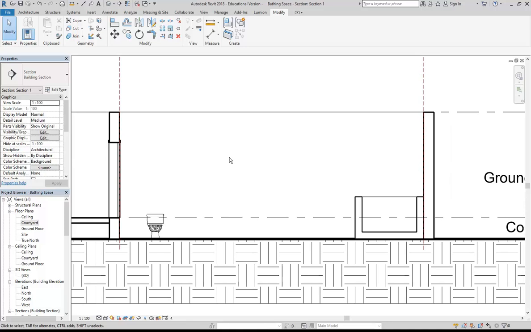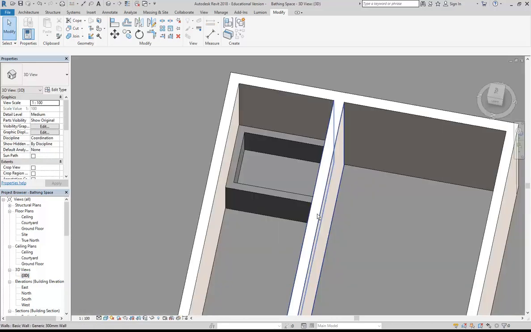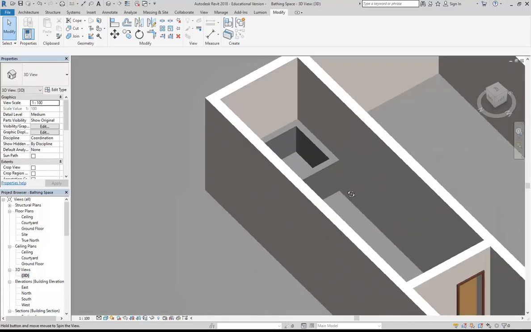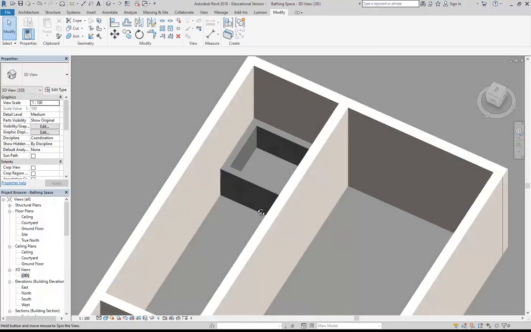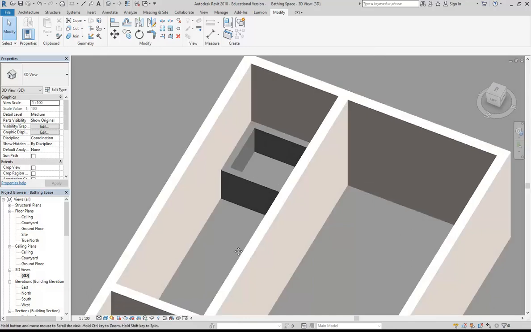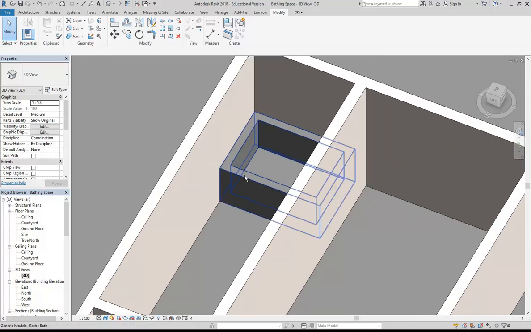So that's a good thing to know, but again, don't worry if you don't get it like that to start with. As long as you get something modelled and get those extrusion tools to work, that'll be really good, and then we can move on and put some materials on this. But I'll give you some time to try that, and then if you want to, try and do some different shapes. If you want to do even curved baths or something like that, give it a go.